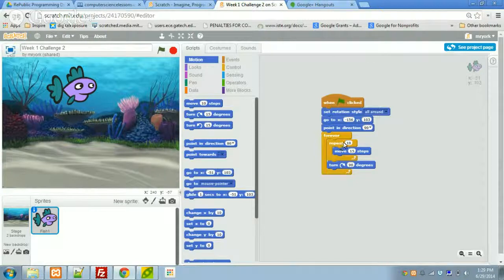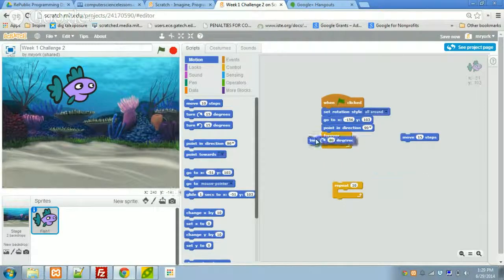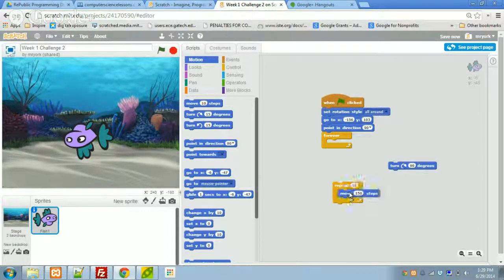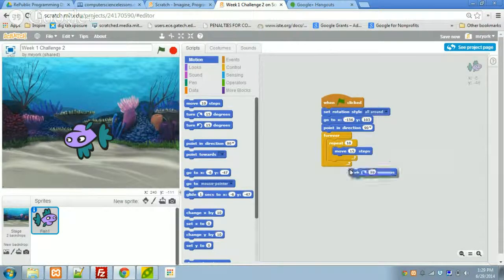Over and over again, we're going to move 150 steps. And I got 150 steps by repeating 10 times, move 15. If you simply just do move 150 steps, as we saw with the costume changes in the demonstration, the computer's going to do that so quickly that you're not really going to see the fish swimming. It just kind of looks like a light show or something. So I'm going to put that move steps inside a loop, and this will slow the movement of the fish down.